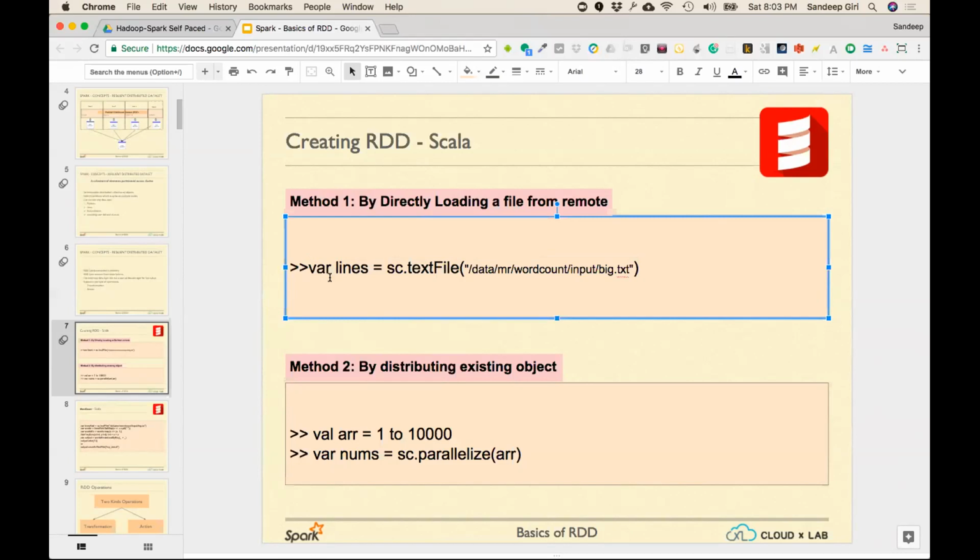Just like in databases, before we start the story, we create tables, and then we operate on those tables. In the same way, we create a distributed array or RDD, resilient distributed dataset. And the common construct is we use a function called textFile. If your data is in the form of a text file, then you can use the textFile function. Here, we are using sc.textFile in order to load this.